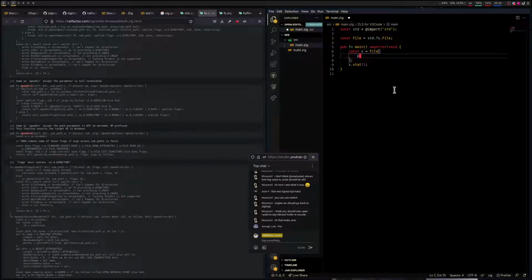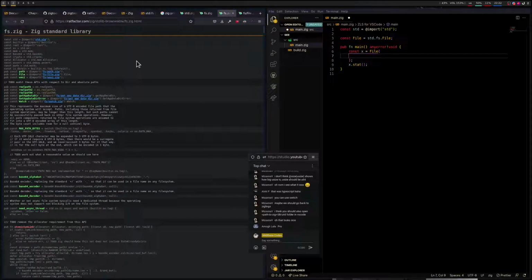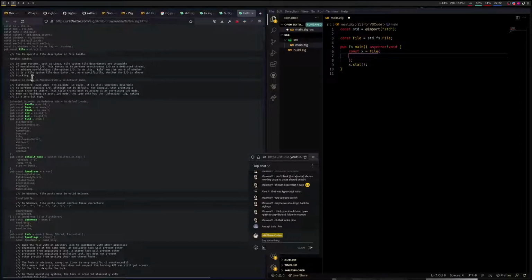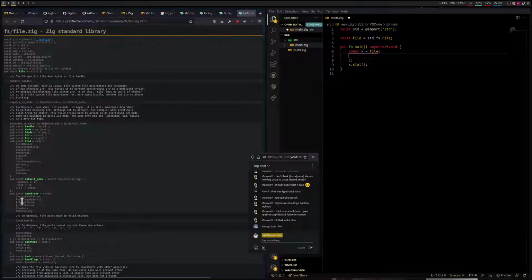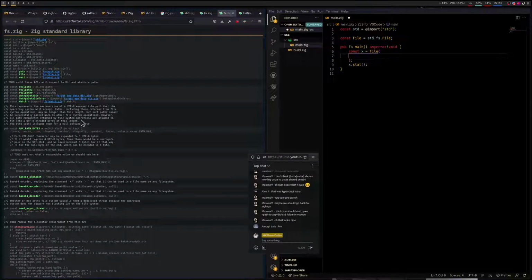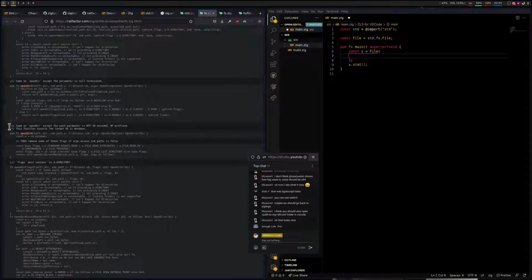How do I do this with just a path? File struct takes a handle. To get a handle we need to open, and to open we need, what do we need? We need an open method, which is actually in where is it?